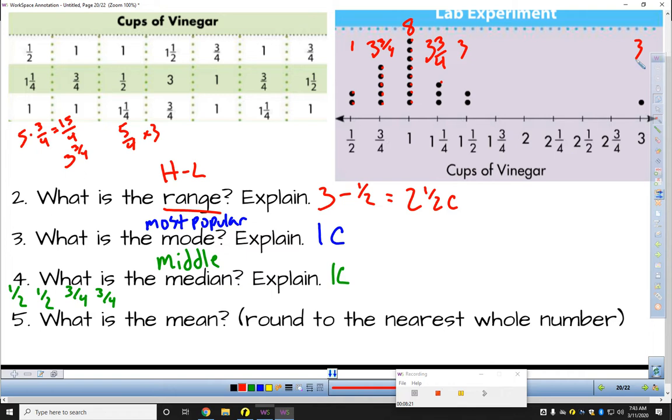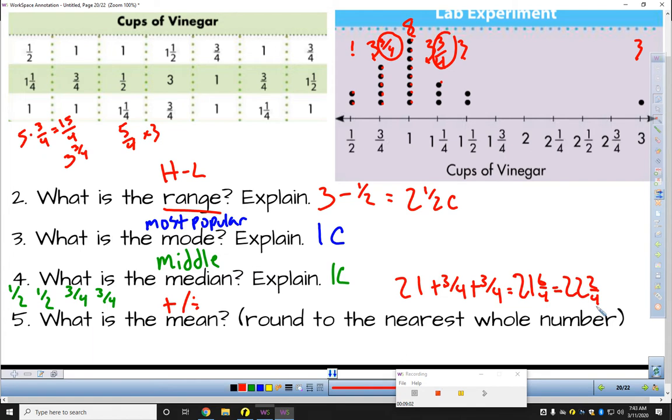So now we've got to add them all up, right? Remember that mean, you add and then you divide. So I have 3, 6, 9, I'm going to ignore the fraction for a moment, plus 8 is 17, ignore the fraction, plus 3 is 20, plus 1 is 21, right? So then 21 plus 3/4 plus 3/4 for the fractions that I ignored gives me 21 6/4, gives me 22 2/4.